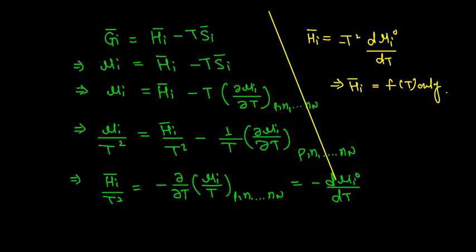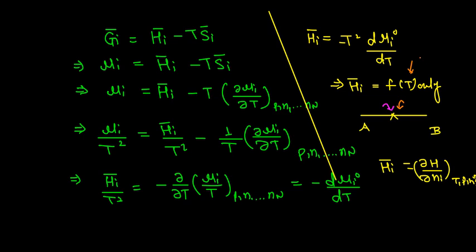And what do I understand by this? I have a binary mixture of A and B, and if I have a mixture and I am somewhere in between, Hi bar is defined as del H by del Ni at constant T, P, Ni star. So this means that if I add some amount of A to this system, how much is the enthalpy going to change? And if I add some amount of B to this, how much enthalpy is going to change? But this quantity is independent of composition.